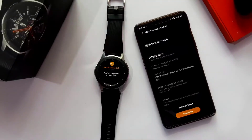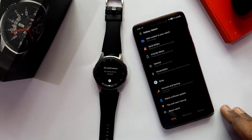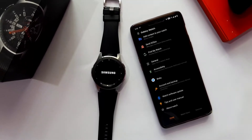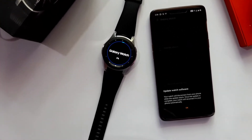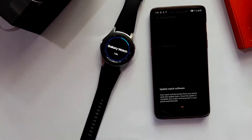But suddenly yesterday I got a new update for this watch having the build number R800FUD6. I am really glad Samsung is still supporting the old smartwatches by improving the stability and performance via software updates. This is not an incremental update but it's a small stability update for your old watch.